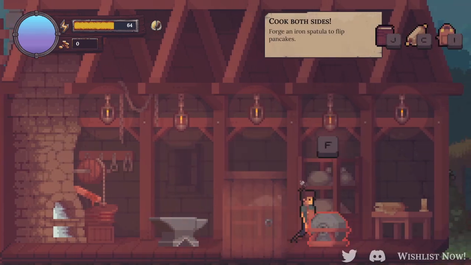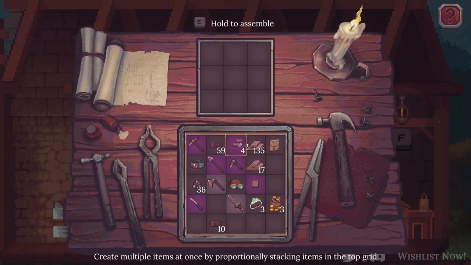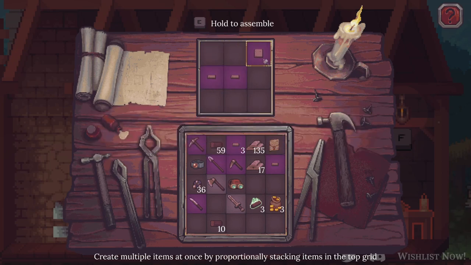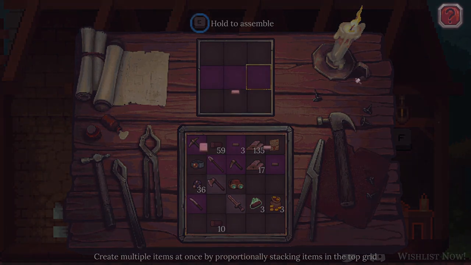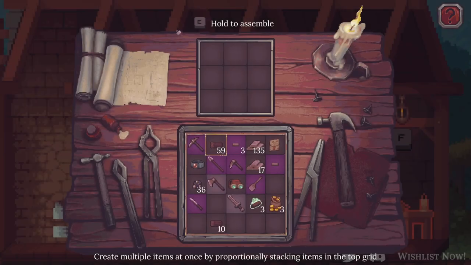Okay, let's just cut to the chase on the spatula. So it's two of these and one of the... Wait, what? Oh, that's the grinder. My bad. Okay. Two of those and one of these. A slight criticism is it doesn't recognize the crafting recipe unless it matches exactly the locations. I don't think that's a good idea. Okay, so that's the spatula made.